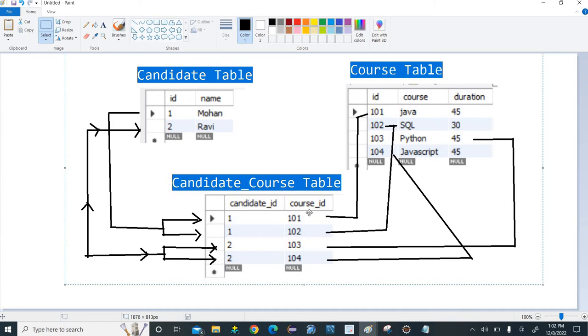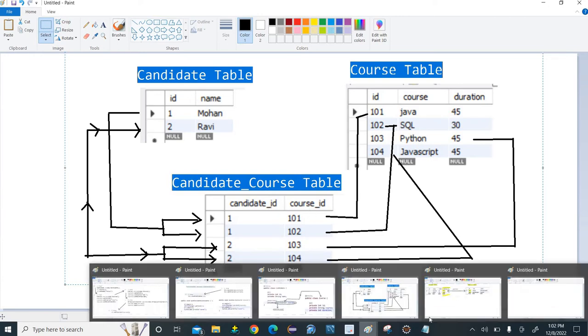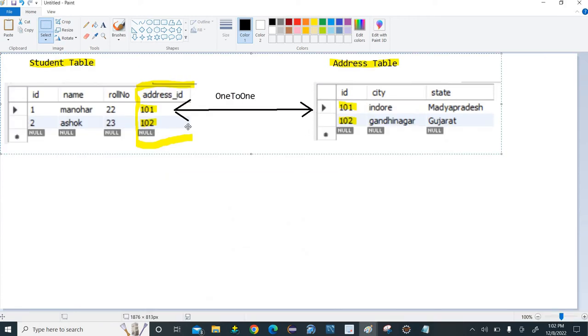The candidate course table. Why? What is the reason for it? Let us see. In case of one-to-one, the reference ID column of the address table is created inside the student table only. Why?